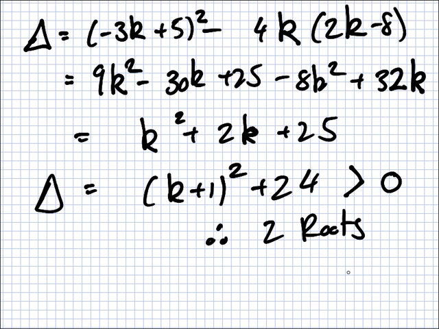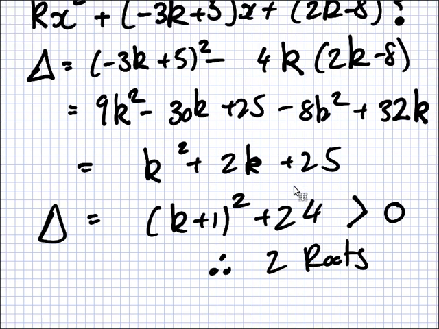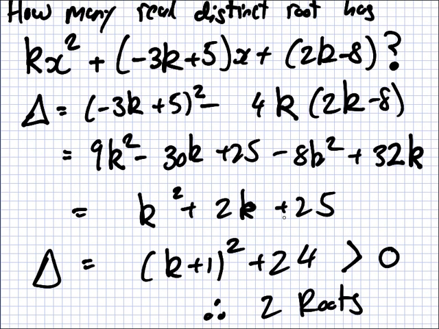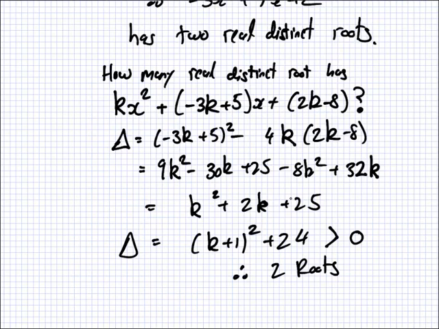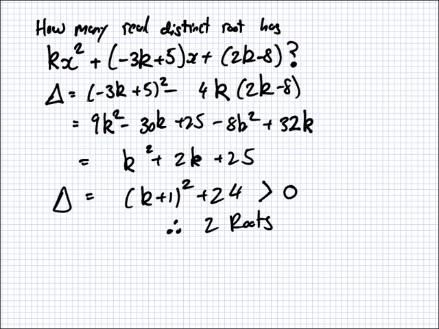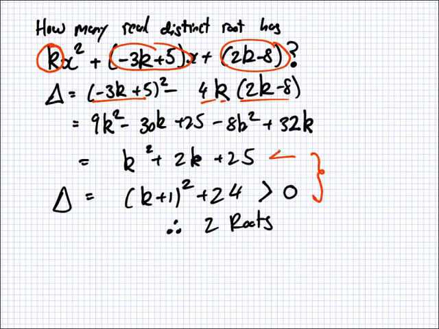Let's have a look at a really tough one now. I know that was pretty hard. Are we happy with the first step, where you're saying this is b squared minus 4ac? This is the a, this is the b, and this is the c. And then I expanded. And do you remember what this part is called? We did this last week. When you take the quadratic and write it like this. What's it called? Do you remember?